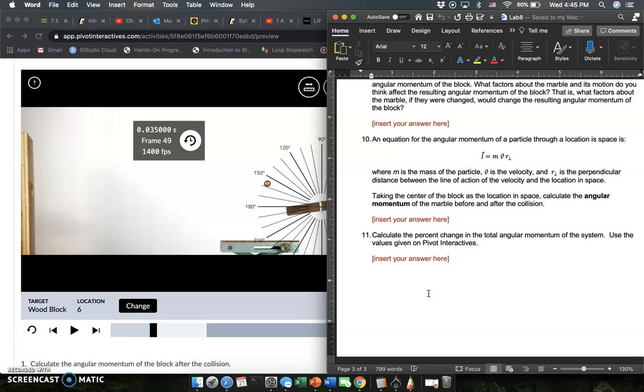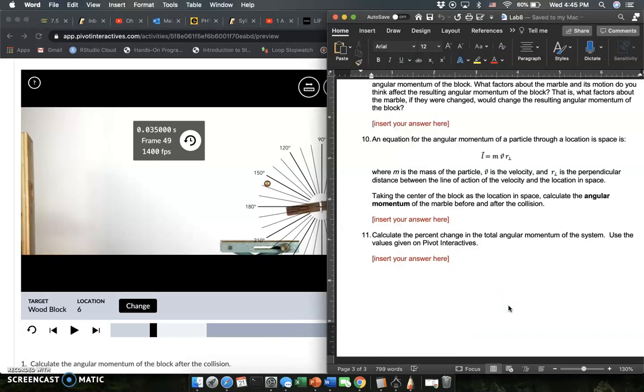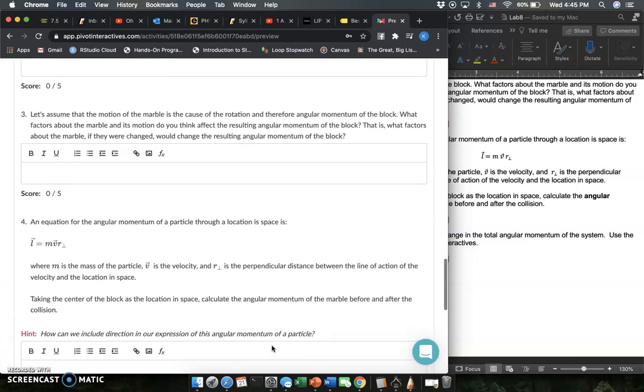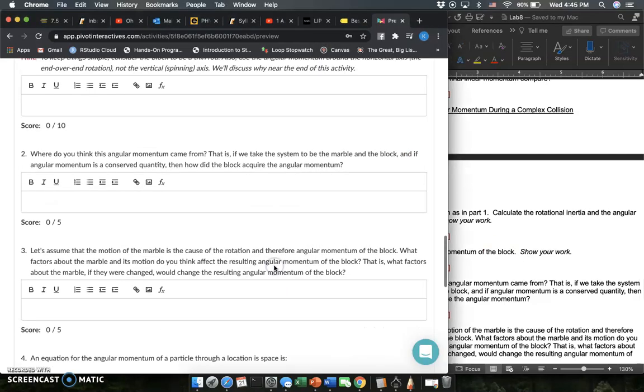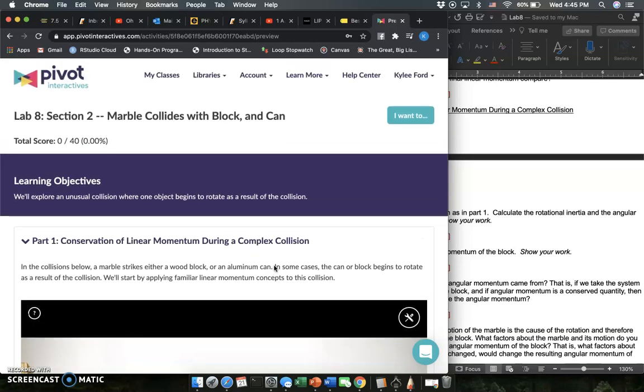Hopefully this isn't too difficult. There are a lot of questions, it seems like, but I really tried to break these down so they made more sense. I wanted to make sure you fully understood them. All right, so that is for the lab this week. Of course, if you're still stuck, let me know, and I should be able to help.